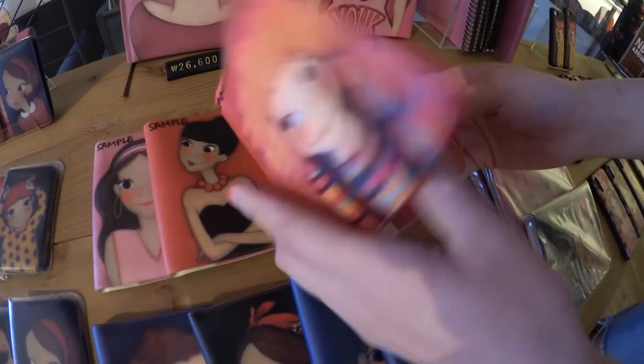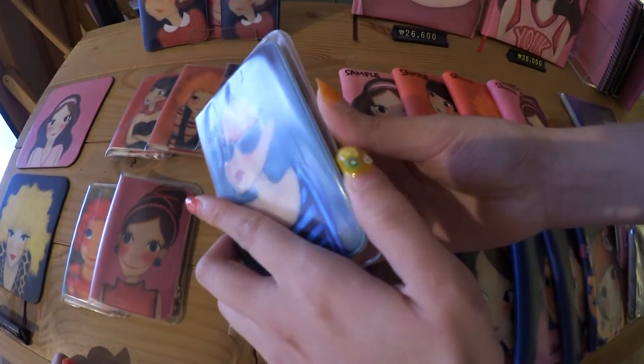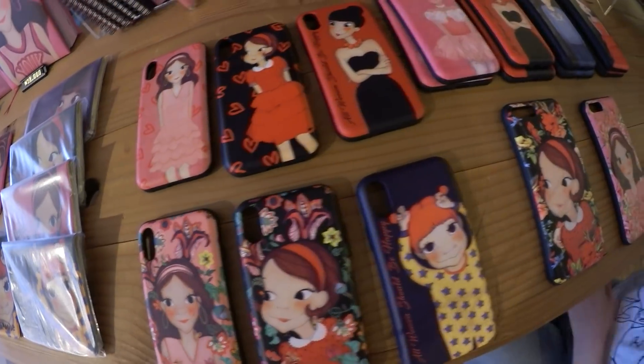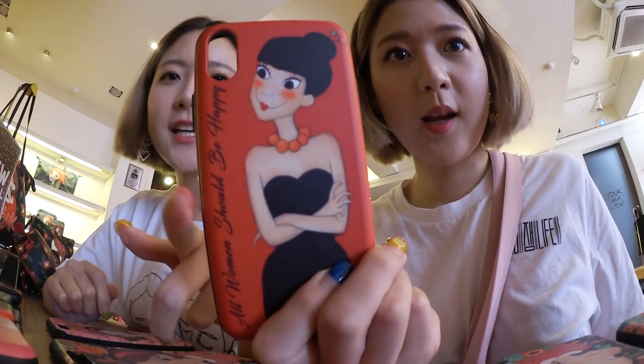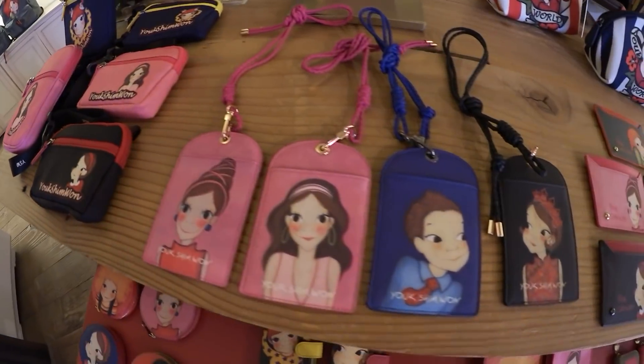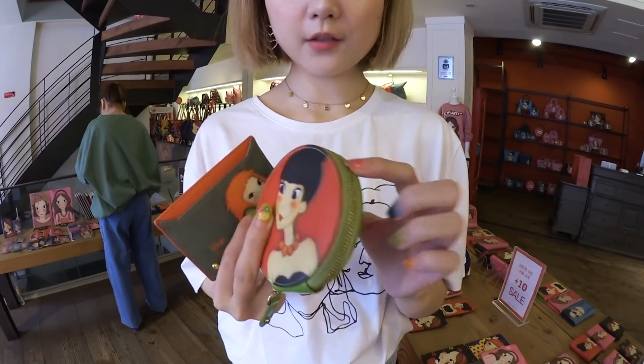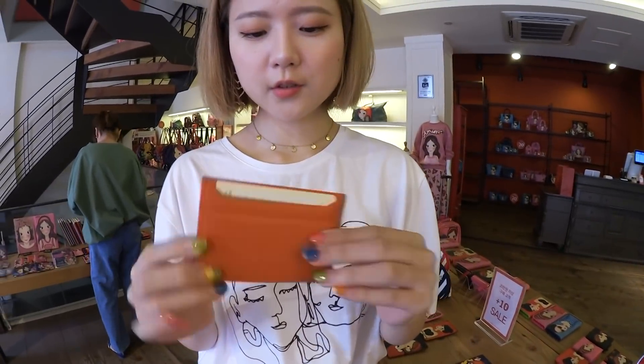So other than clothing, they also have wallets, passport covers, phone cases, notebooks, and a mouse pad. Here's one — one of my favorites is Sunny because I love this orange and yellow combination. She's very chic. The card holder looks like this. When I was young I was so into collecting these Vogue books. Something feels so satisfying when you pull these stuff. Oh my god, it's a bullet journal! Crazy cute phone cases. Dean — oh, and her name is Nani, she's very sexy. Don't you love the color combination? I love this green and orange together. It's a coin pouch — and these are card holders, they're so dainty.